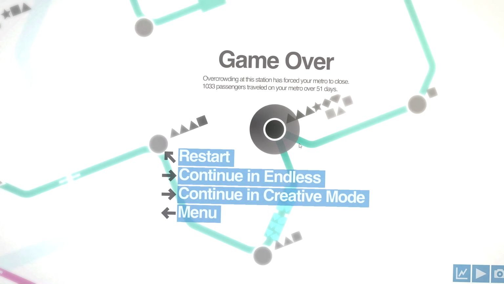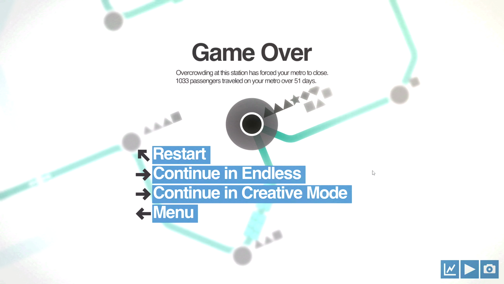Oh, over here. Well, there we go. So I got 1,033 passengers in 51 days. So it's not a bad score. It's not a high score, but it's not a bad score. But yeah, that is the game of Mini Metro. Brief overview of the gameplay.